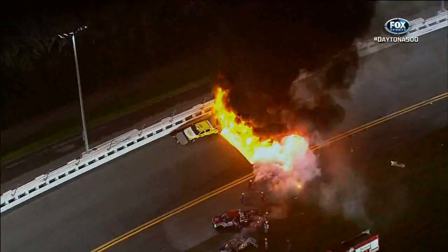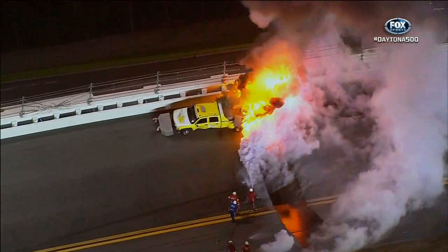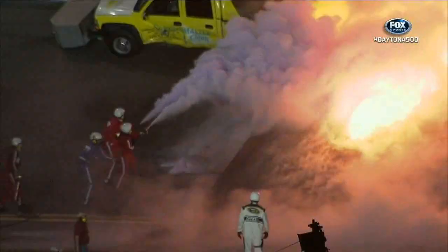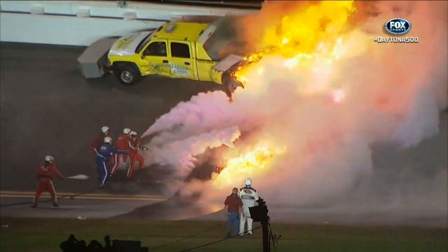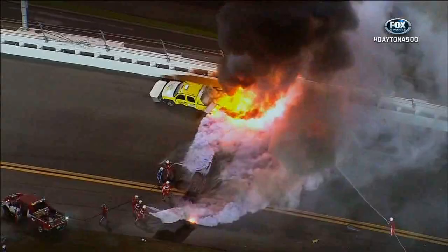It is commonplace for track safety, rescue, and track drying vehicles to circulate the track under a caution flag. Drivers must maintain reasonable speed while catching up the pack and avoid those emergency vehicles — they're brightly lit and everything. That's easy to do when you can be under control of your race car. I just wonder if Montoya was going down the back, catching up with the field, and he didn't know the safety truck was up there. They called him on the radio and said, watch that safety truck, and the car darted hard right.